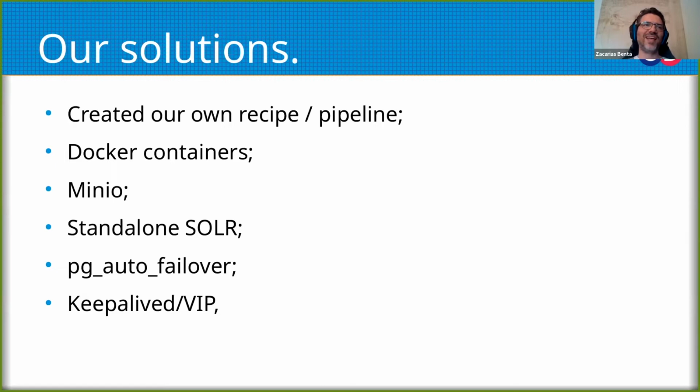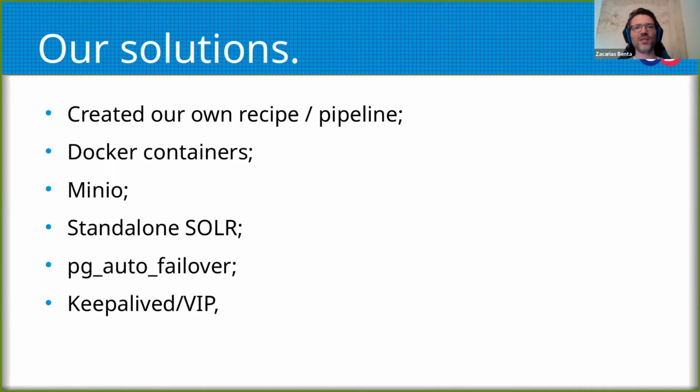We hammered the heck out of it, and we tried a lot of different configurations, shutting down machines and then turning them back on and pulling the plug on them, and it works like a charm. It works really, really good. And we're also using Keepalived and VIP, virtual IPs, to grant the specific IPs on our cloud infrastructure to the machines that are the masters and the secondary machines.